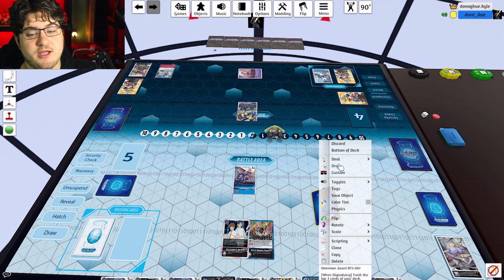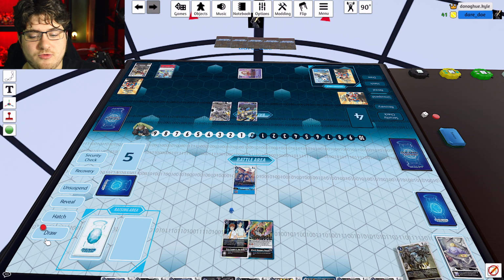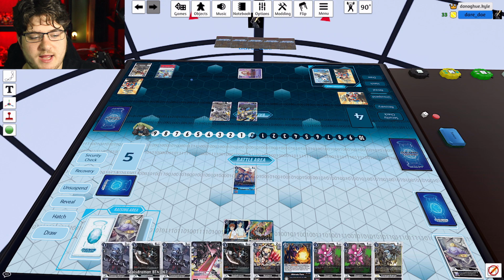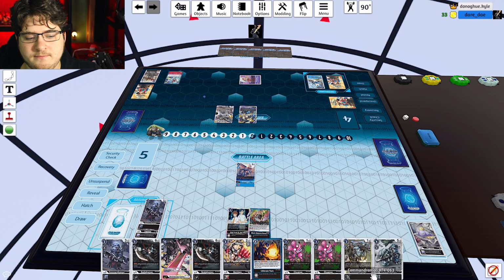Ain't gonna do anything here, boys. Bottom of the deck. And Gundramon comes in, and I go instantly to 10. Oof. I'm like, 9. Oh, yeah. And then Izzy Joe. Draw. And then we get Commandramon Hatch. Should have used the Izzy Joe to draw, but hey, I forgot that.